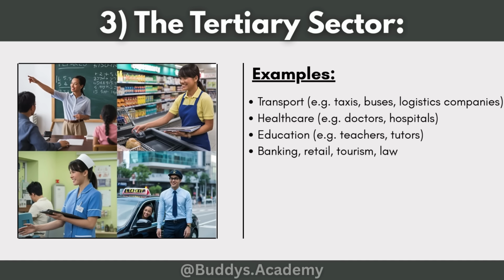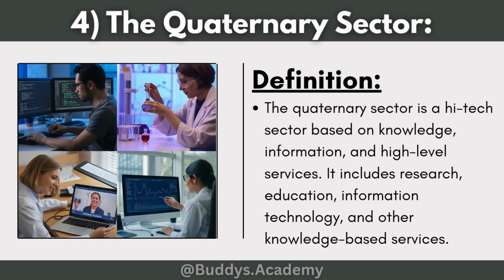Think of taxis, think of buses. Think about healthcare, your doctors, your hospitals, your nurses. Think about education. Think about teachers and tutors. Also banking, retail, tourism and law. All of these activities will fall under the tertiary sector. Now remember, these are all service-based activities. That means that they're going to require skills and education, and they're usually going to be concentrated in your urban areas.